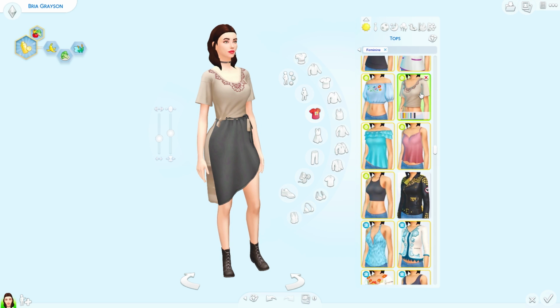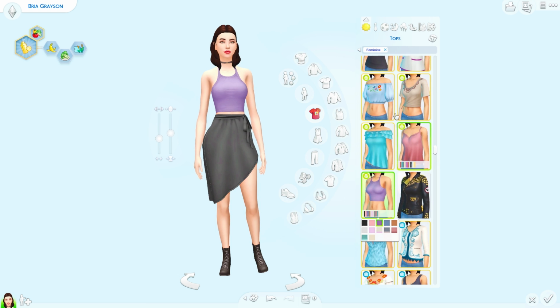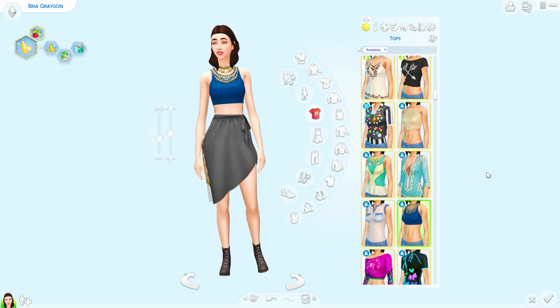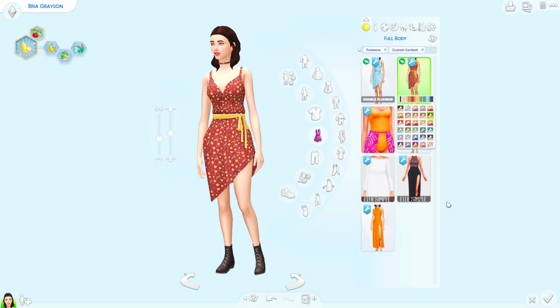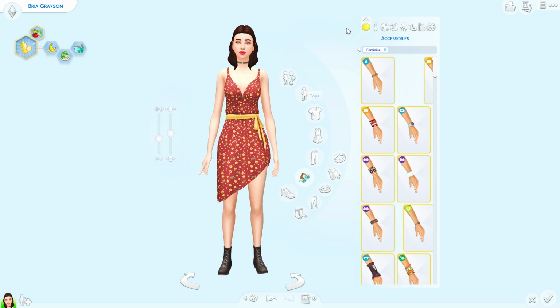Let's find out. It does, oh no! Oh, not this one. I guess if they're touching at all, it affects it. Kind of a bummer because I really love the skirt. I'm willing to keep it and just try to make it work. I just like it that much. But since that's a hassle and I don't feel like going through all of those again, we're just gonna put the dress back on.